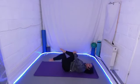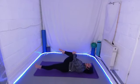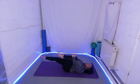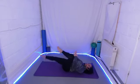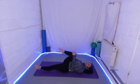Fab, extend the right leg out, holding onto the left knee. And now just switch. Hold the right knee, extend the left leg out. And again, switch. One more time.